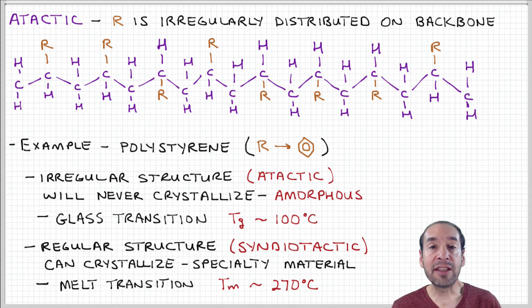And this kind of foreshadows what we're going to be talking about later in the course is how different polymerization reactions can control these properties because you begin to see that it's not just being able to make chains of a certain length, but being able to control finer levels of the details about how chemical groups are arranged along the chain backbone that are important to determine the governing properties of the material that you're going to produce.